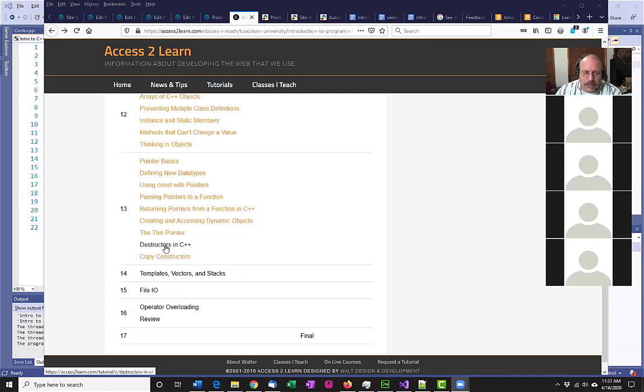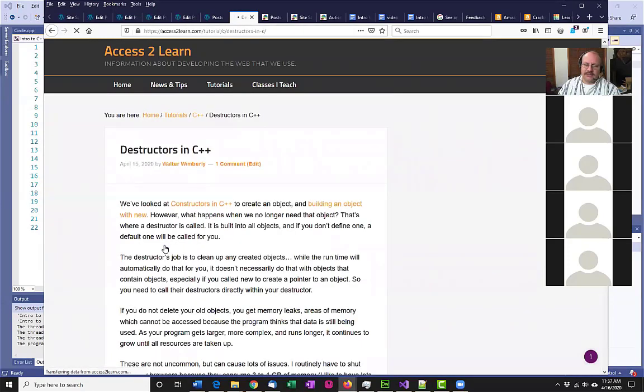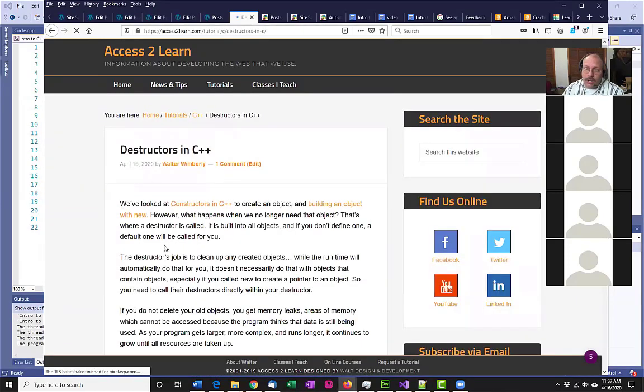All right, so we looked at this. Let's look at destructors. Destructors are kind of an interesting thing inside of C++, and other object-oriented languages too. In most object-oriented languages, your newer ones, your C sharps, your Javas, Python, stuff like that, your destructor is handled for you automatically. In C++, because of the age and when it started and the resources available back then, it put more effort on the developer.